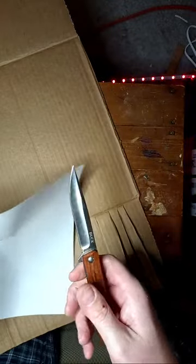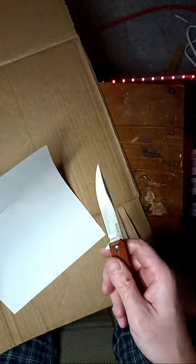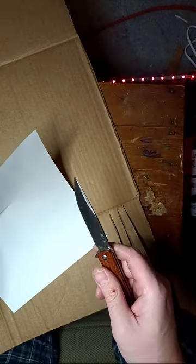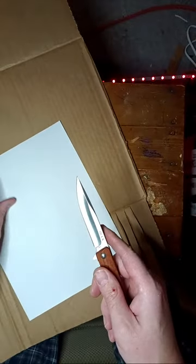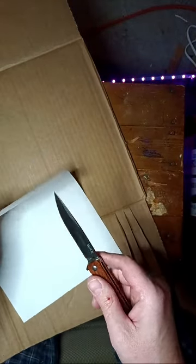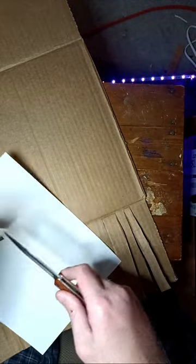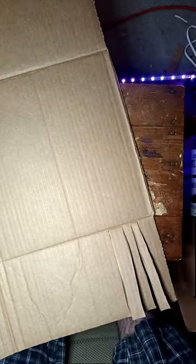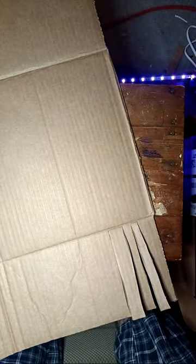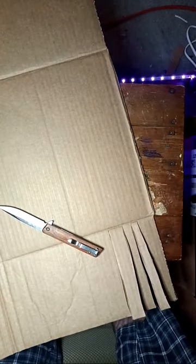This thing is cutting so much easier. Like, it's not as much of a slicer as the other one was, but it's a much narrower blade this way, so I think that's part of why it's having an easier time cutting, and it doesn't hurt my hand. All right, so we got a very serviceable edge here. And let me go online real quick and look and see what the blade steel is.